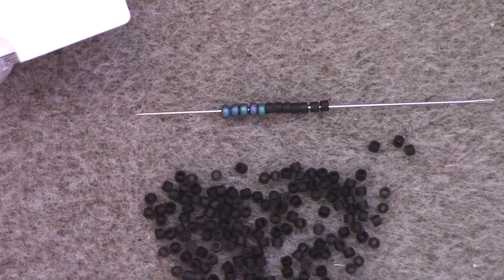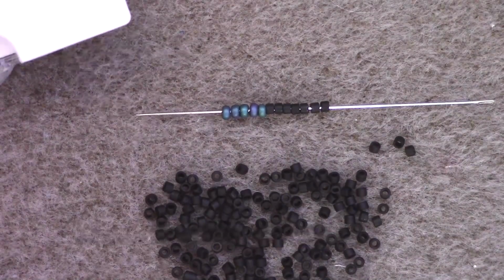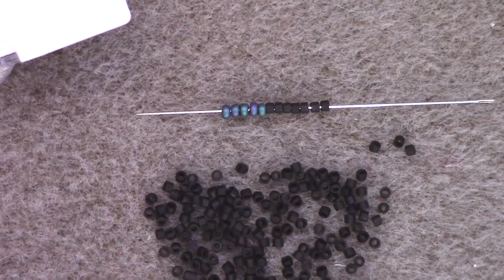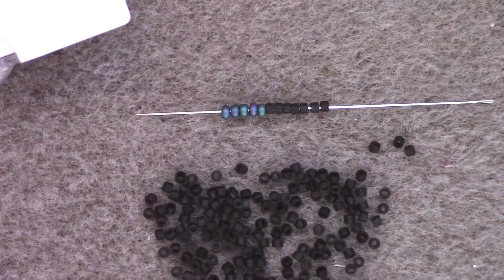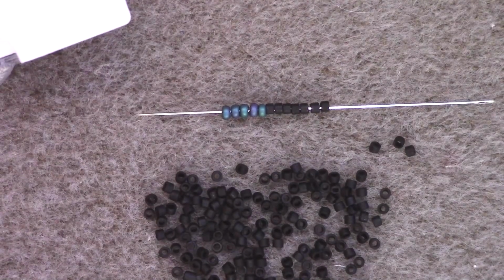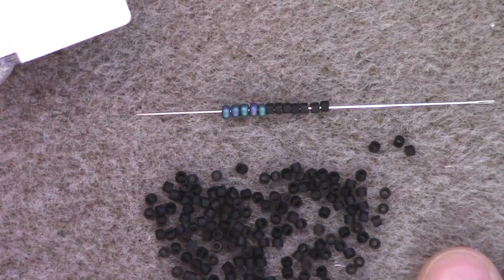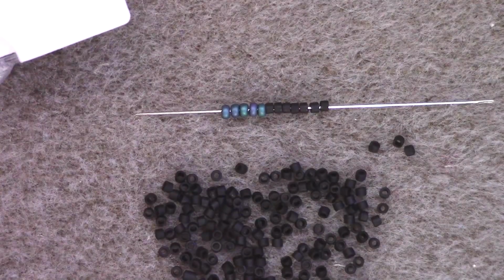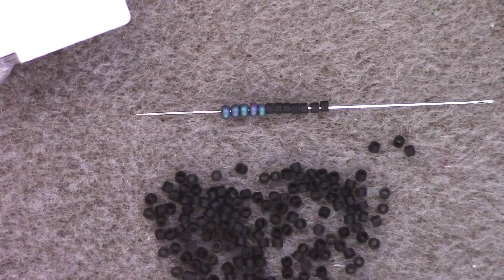Now, there are other brands called treasure beads or even Ico beads, which are slightly cheaper, but they're not as readily available. So I personally do not have experience with them, and I generally don't buy a lot of Delicas in the first place, because again, the price point is just kind of eh. So, if I'm doing a tapestry or an amulet bag of some form, I have a huge box of leftovers from a project, because I had to buy 90 colors that were key-coded. Because Delicas are also numbered. So if you can look by the Delica number, you'll find a match real quickly. But generally, I kind of use these for spacers or for other stitches that just need something more rigid and structural. But other than that, regular round seed beads will probably take you where you need.